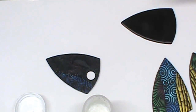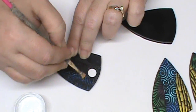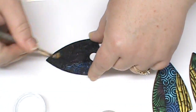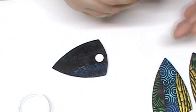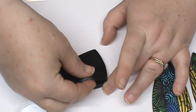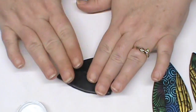Oops, almost forgot. Need my poly paste. I'm just going to put a little on there, not very much, just enough to make it sticky. And put my back on. And then I just want to make it kind of matte, so I'm going to use some sandpaper.